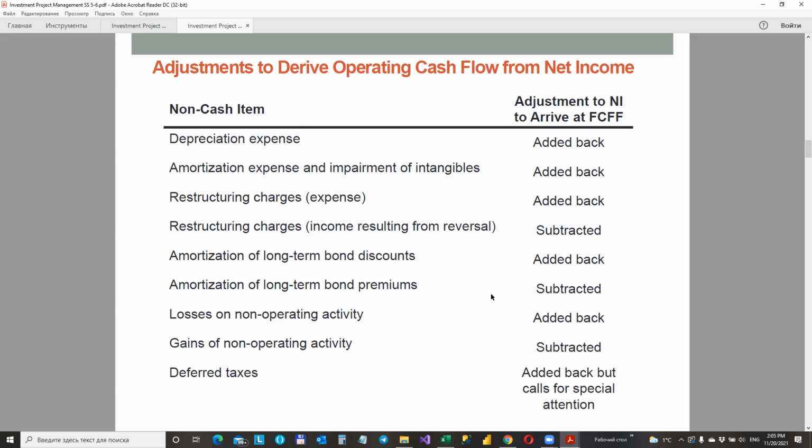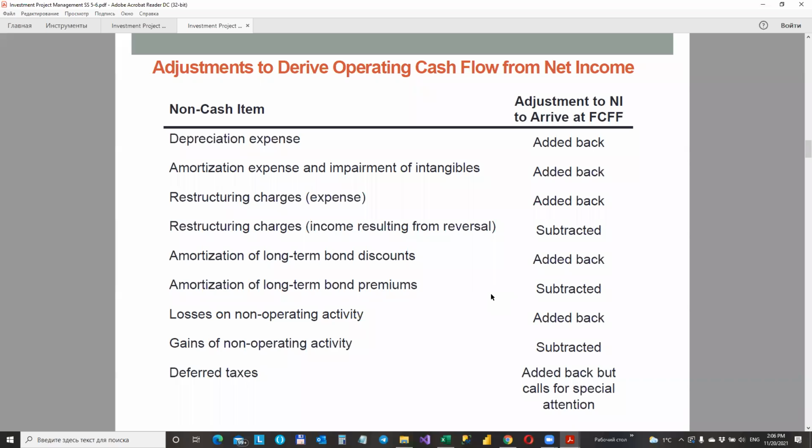Further, the 100,000 is a cash flow, and that amount will appear as a component of the company's cash flow from investing activity. Alternatively, if the company had sold the equipment with a book value of 60,000 euros for 40,000 euros and thus reported a loss of 20,000 as a part of net income, that amount would be added back in deriving operating cash flow and free cash flow to the firm.